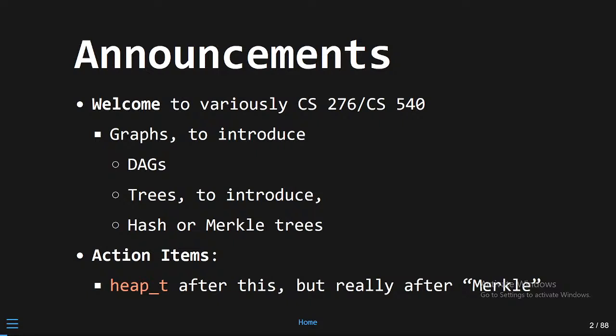I waffled so much on the corresponding assignment for this, because I thought it might be interesting to ask you all to implement a Merkle tree. That would require you to make a sort of record data structure and compute a hash over a data structure you made. Maybe that's a cool thing to do, like round tripping your code.